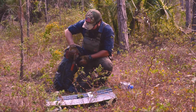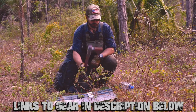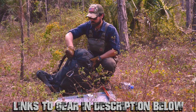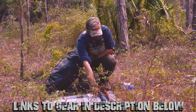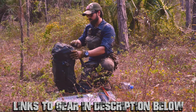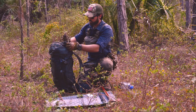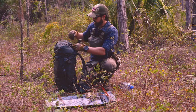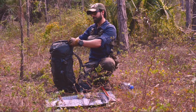Tools of the trade for today: we have a CRKT axe, this is the no-bow. Opposite side we have a Gomboy Silky saw. The top lid I just have an extra knife, but here's going to be all the paracord, so we don't have to make our own cordage. Like I said, this will be a primitive shelter with modern means.